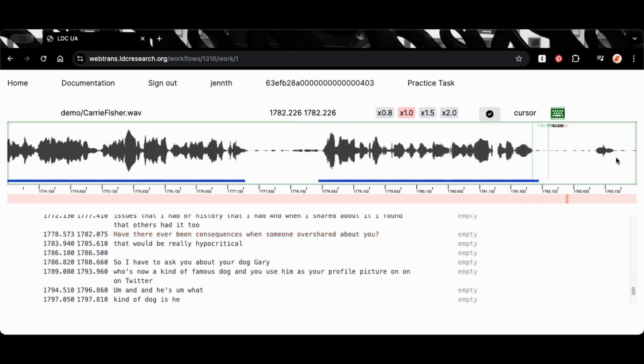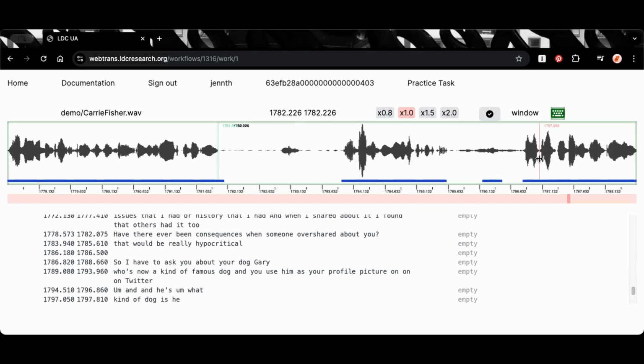I see something here on the waveform that wasn't quite caught by the ASR, the automatic segmentation. So I want to see if that is any speech I need to worry about. I'm gonna move my view with window mode, just move a little bit. I used my home row keys there to adjust. And I am going to just use the spacebar to play and pause here. See if this little spit on the waveform is something I need to worry about.